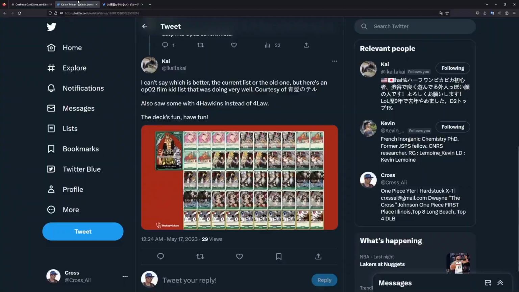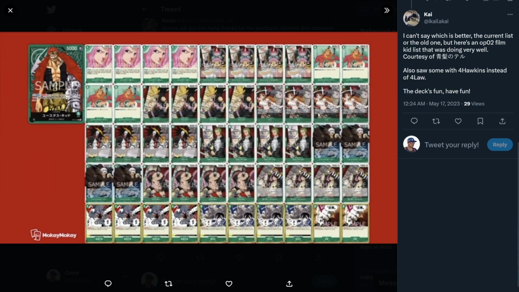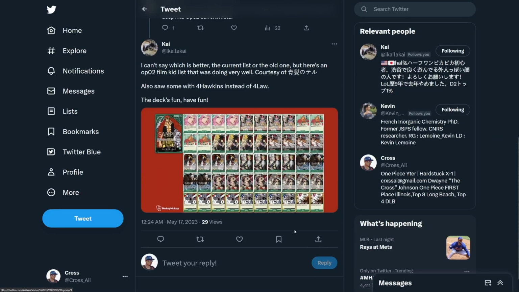Here's an earlier version of the same Luffy deck, according to Kai here, who is in with the Japanese community. So he just showed this list here. This has 4 Law. As I mentioned earlier, people are saying that the Law wasn't effective, or the person who is doing well with the deck determined Law to not be too effective. So they swapped it out for Izos, which has been doing really good so far.